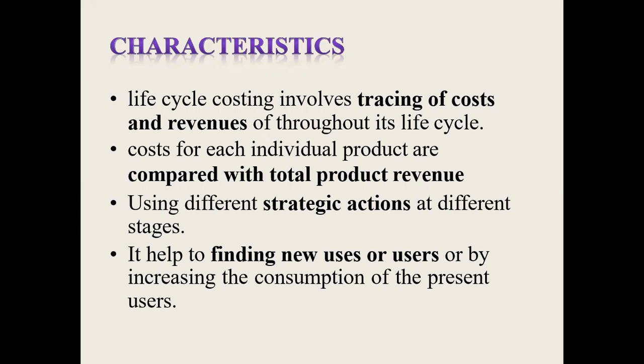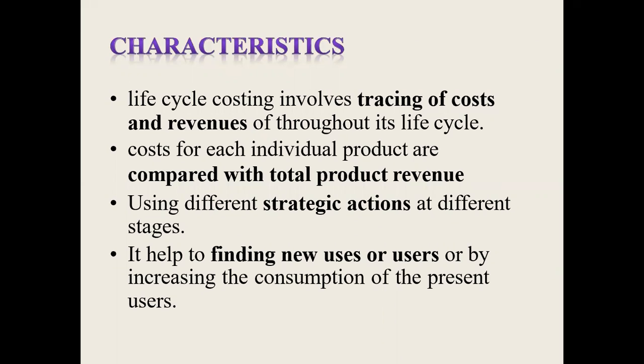It gives good service, it gives proper maintenance, and no other reasons are there, no quarreling, etc. Very good, we can say, money transfer is there and whatnot. Is it right? So it helps to find new users, and increase the consumption of present users, or present users also consume it more. Okay, so these are the characteristics.